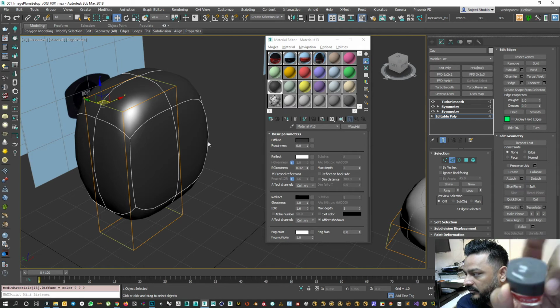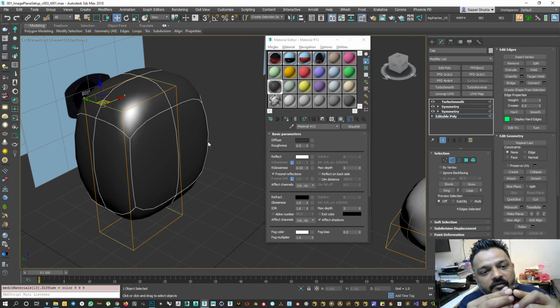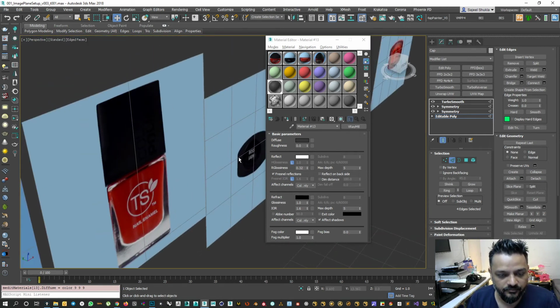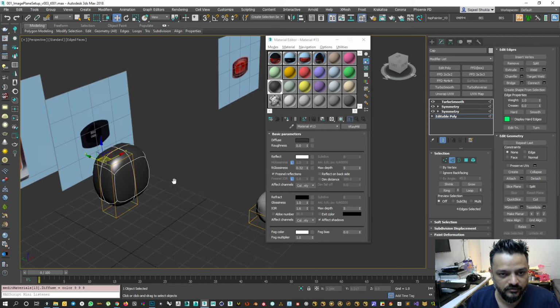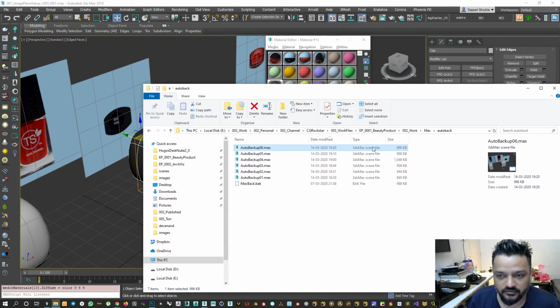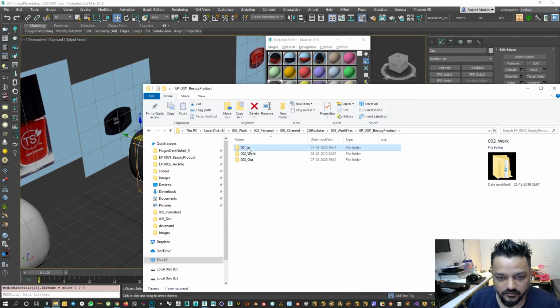Now if you look at this edge, it's almost razor sharp. Down here, and I don't have a 3/4 view of this bottle. Let me see. I may have it in photography.